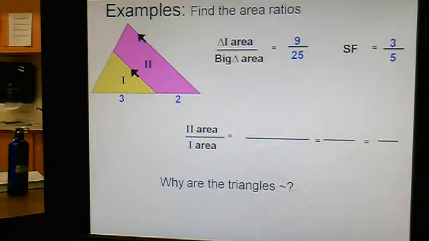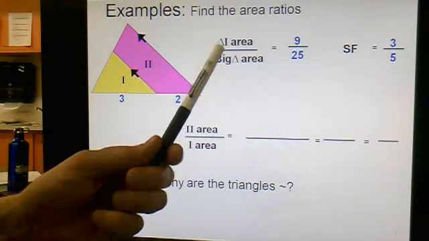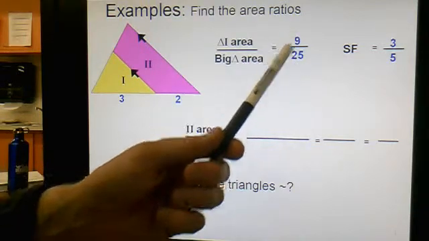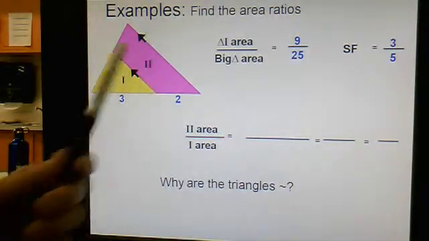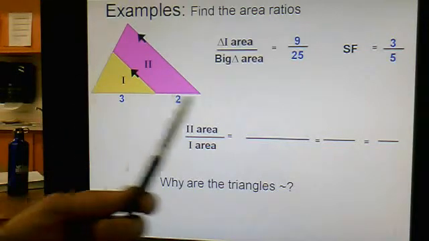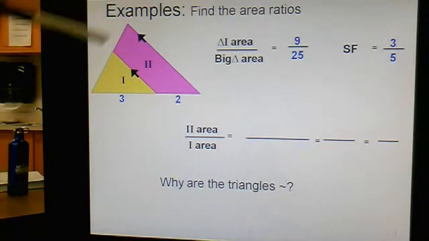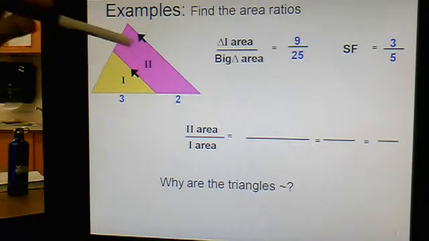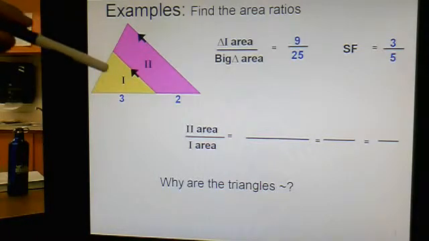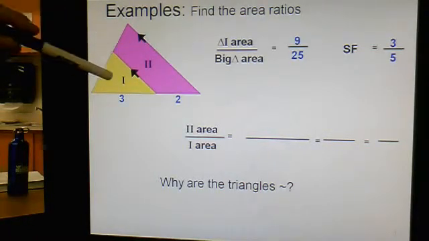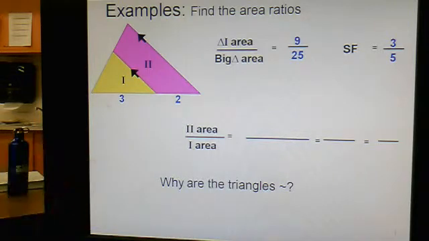If you think of this, this is saying that the small triangle is about 1/3. 9 to 27 would be a third. This is about a third of the entire thing, which would mean that this is sort of 2/3 of the entire thing. Triangle space 2 is almost like 2/3. And look at it visually. It kind of looks like 2/3 of the space, and this kind of looks like 1/3 of the space. So that should kind of make sense. If this is sort of 1/3 and this is sort of 2/3, this is almost a 1 to 2 ratio in terms of space. This is almost twice as big as this one, which is what I'm looking for in this one here.